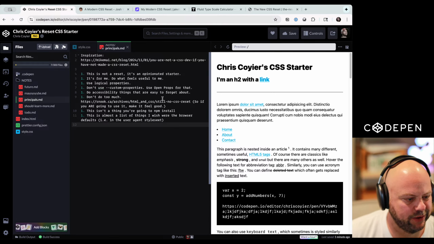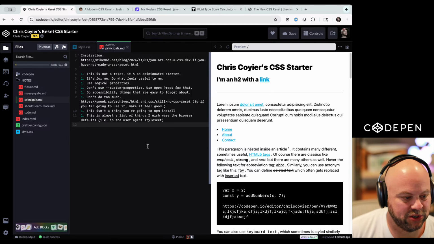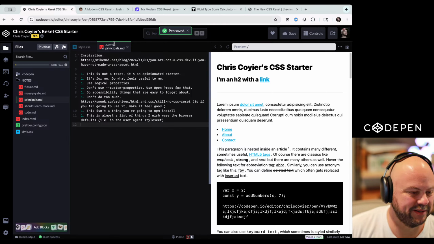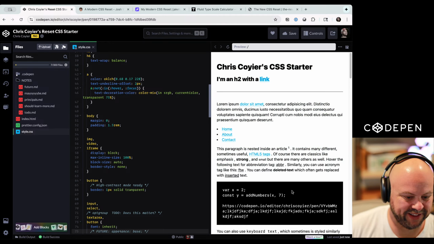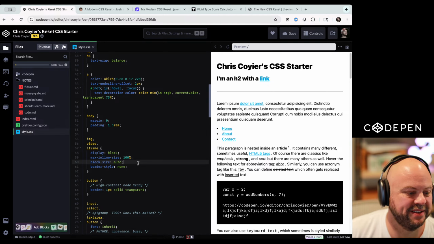Probably usage on CodePen is pretty high on the list. And another way to think about this is that it's a list of things that I wish were the browser defaults anyway. Maybe a little too strong of an opinion there, but if a default style sheet looked like this, I wouldn't be mad about it. When I had to write 0 CSS to get these things, maybe that would be fine.